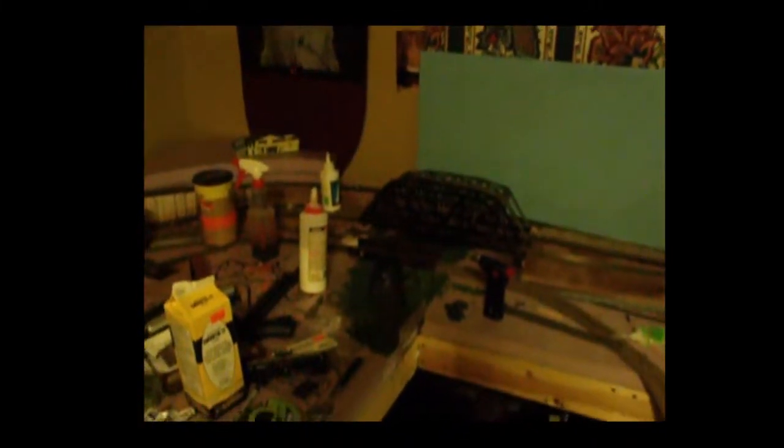I was going to try and give you a closer view, but it's a little dark. I'm going to see if I can zoom in here. As you can see, there's a lake up underneath the bridges, and then it comes down to a river. The river was just going to end right there at the edge of the layout, but now I'll probably bring it on to the other half of the layout at some point.